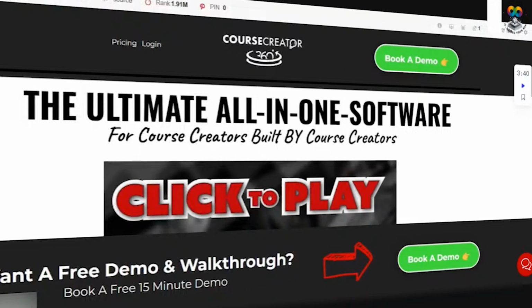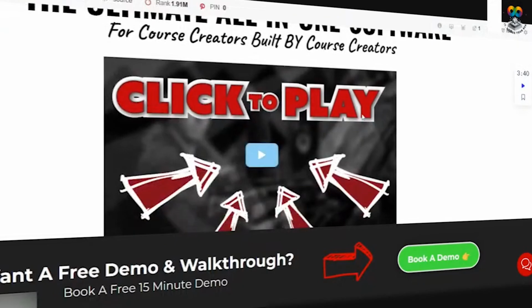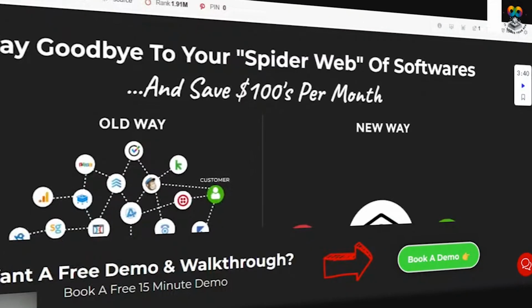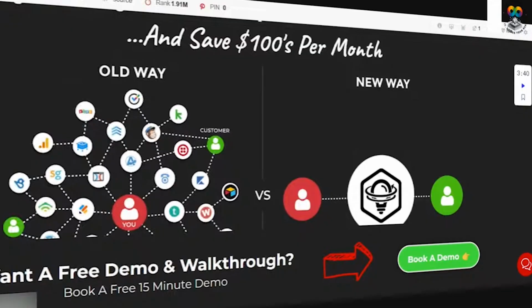That's quite a list of features that Go High Level's got going for it. So how does CC360 compare? Well, you should know that it offers practically all of the features I talked about above. Like, are you looking for email automation? CC360's got you covered. Customizable landing pages and website templates, check. Sales funnel optimizations, you're good as gold.